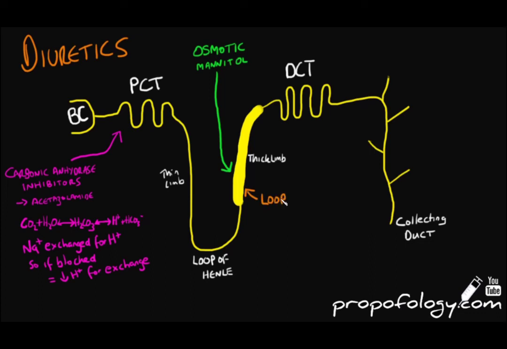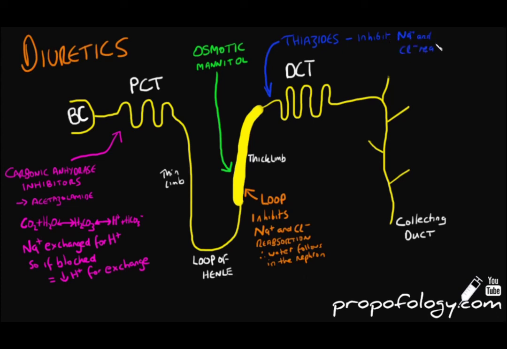Loop diuretics act mainly on the thick ascending limb of the loop of Henle, and less so early on in the distal convoluted tubule. They inhibit the reabsorption of sodium and chloride. This impairs the countercurrent multiplier system within the nephron, and the medulla becomes less hypertonic, so less water is absorbed. Once again, whenever sodium is left within the tube, it will carry water with it and excrete it out. Thiazide diuretics act early within the distal convoluted tubule and act very similarly to loop diuretics. They also inhibit the reabsorption of sodium and chloride ions. With the increased sodium and chloride ions in the tube, more water is excreted.